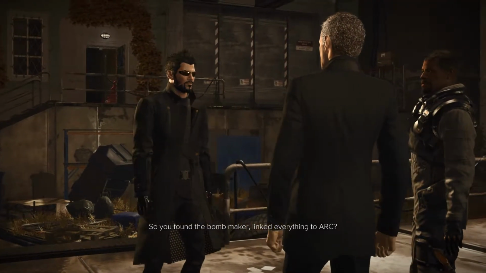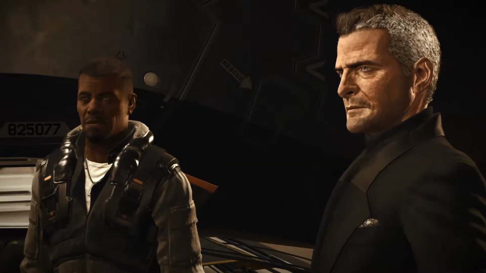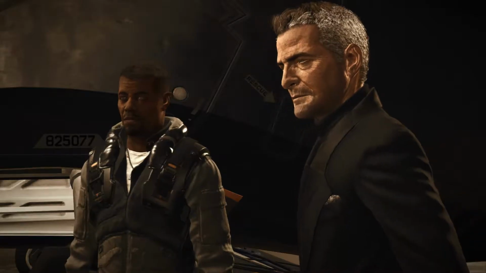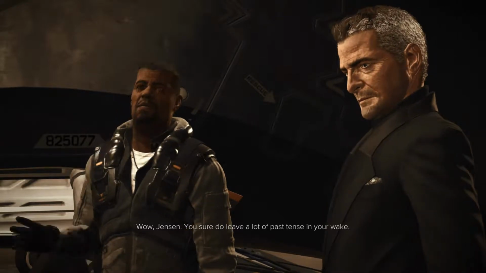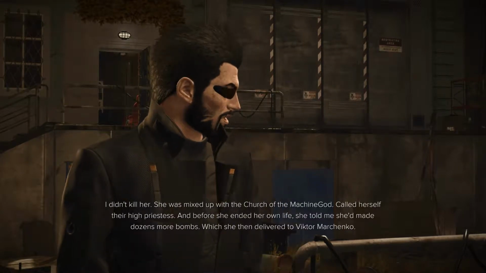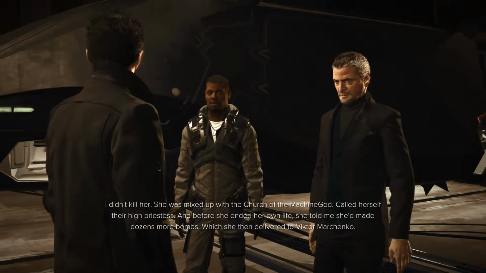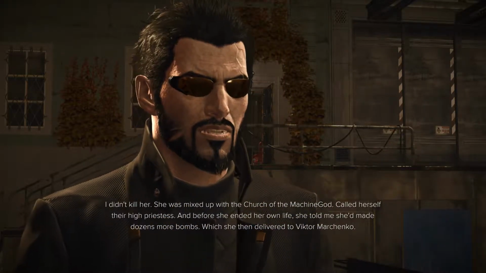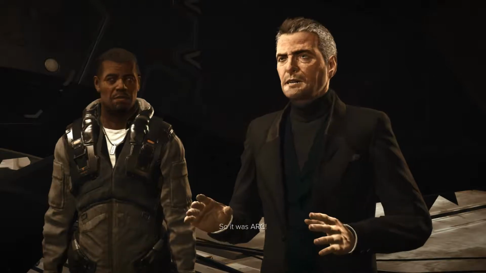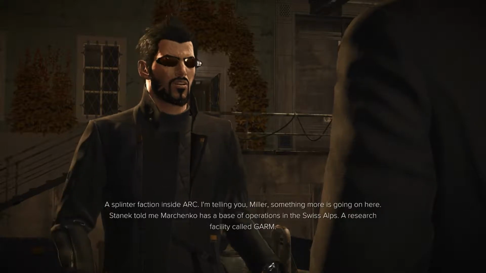So you found the bomb maker. Linked everything to Ark. Not exactly. Jesus, Jensen. It wasn't Ark. We did find the bomb maker. Her name was Allison Stanek. She was... Was? Wow, Jensen. You sure do leave a lot of past tense. Hey, this one killed herself. I didn't kill her. She was mixed up with the Church of the Machine God. Called herself their High Priestess. And before she ended her own life, she told me she'd made dozens more bombs, which she then delivered to Viktor Marchenko. So it was Ark. A splinter faction inside Ark.